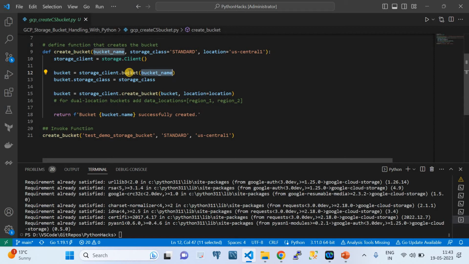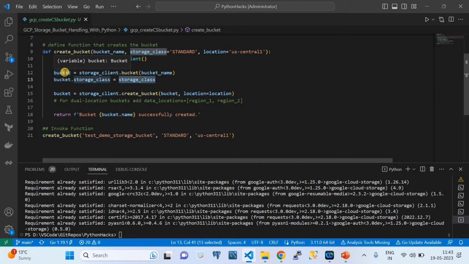When you say bucket and give the bucket name, it tries to interact with Google Cloud to create the bucket. We are using the bucket storage class given here.